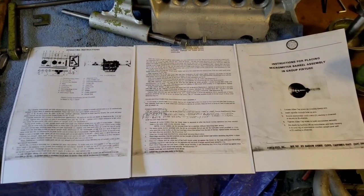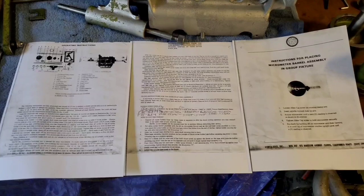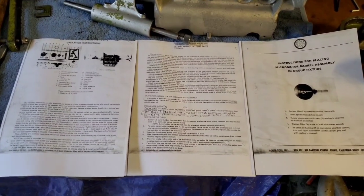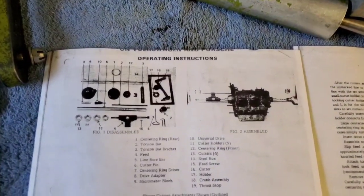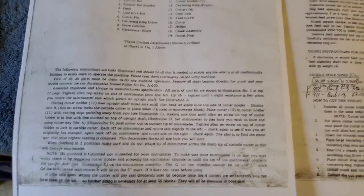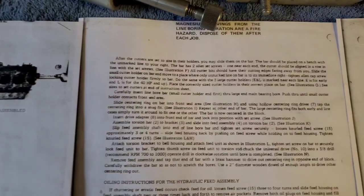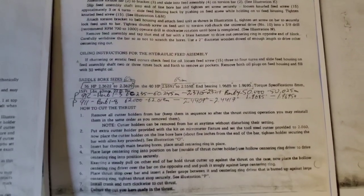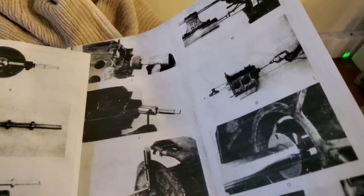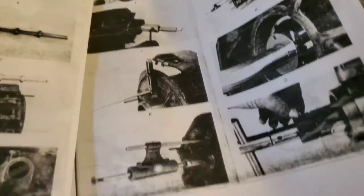Before I get started I do want to go over a few things. I bought a couple used kits off of eBay and they were missing a few things. One was the instructions — I was able to find these online and print them out. Got pretty lucky, they're pretty simple really. The hardest part, or the most time-consuming part, is setting up the cutters. It even came with a picture sheet that corresponds with the instructions.